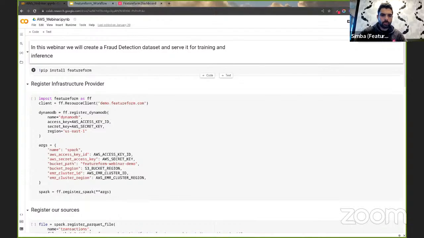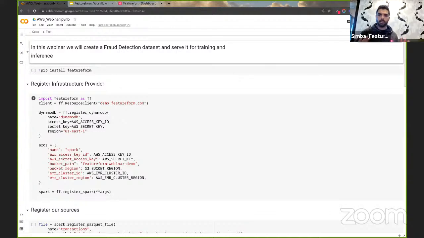So in this simple demo, we're going to create a training data set for fraud. We're going to be using Dynamo as an inference store. So in production, once the model is in production, we want to serve our features out of Dynamo. That's the platform choice we've taken there. Our raw data is in S3, and we'll be using Spark as an ETL. So we'll use Spark to turn that raw data into all the pieces that we need. And so let's go through that.